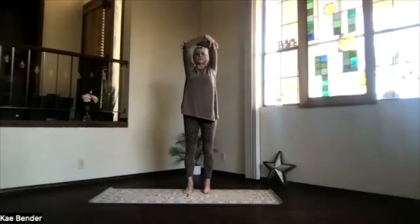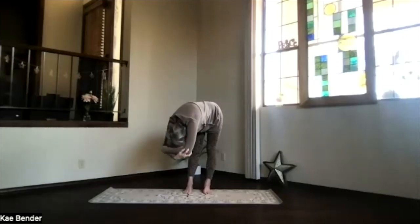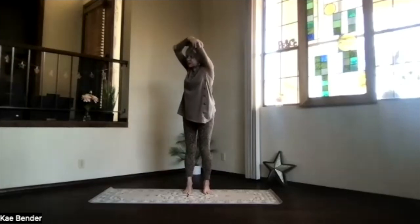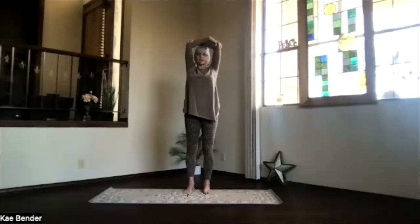Exhale around to the center and switch your arms. Stretch it out, and exhale to the other side. Take a breath in and exhale over. Take a few breaths, just relax and stretch. Sitting bones up, inhale, work your way to the top. Lift your heart and elbows back, shoulders down. Take a few breaths there in that upper body back bend while you twist. Then inhale to the top, exhale around to the center.